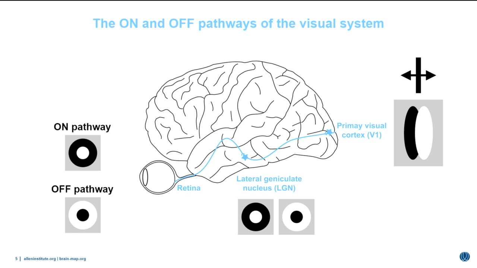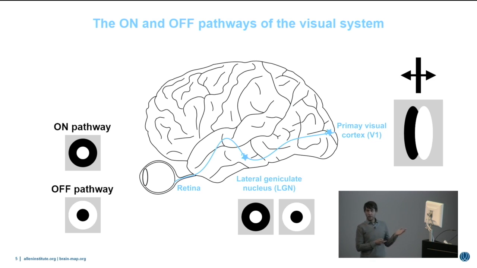As already in the introduction, we have these very fundamental pathways in the system, the on and off pathways, and they are quite linked to the orientation preference in V1. So what are the on and off pathways? They originate in the retina. After the very first synapse, you have cells in the on pathway that have these concentric receptive fields. They have an on center. They are selective for light increments. They are not orientation selective.